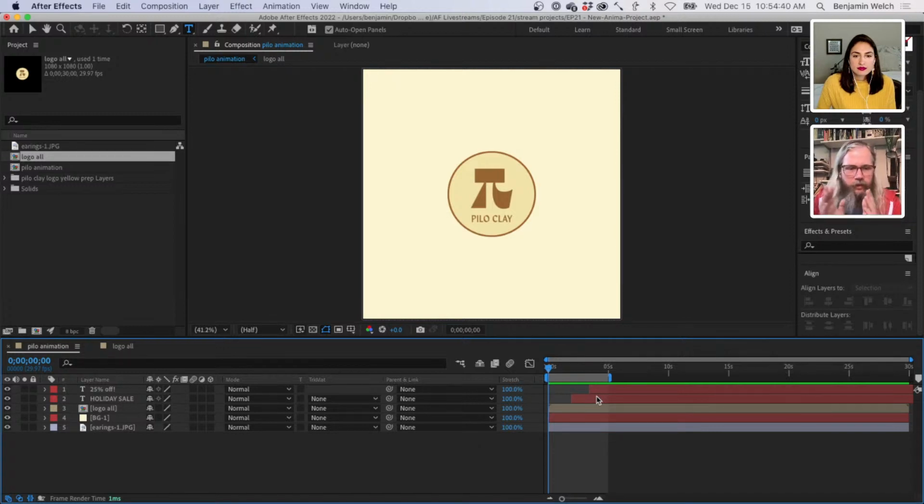Okay. So we're going to use a mask to animate the cream background and reveal the logo in the center. And animating masks is one of the main cool things that you can do in After Effects. Basically, what it allows you to do is reveal hidden things under layers, just like you would mask in Photoshop. So I could mask out, when you see green screen, that's what masking is.